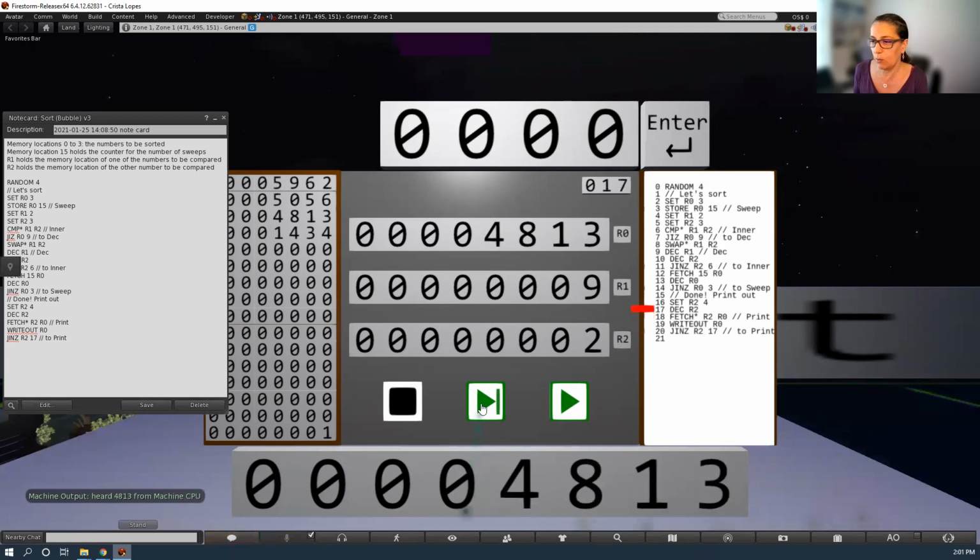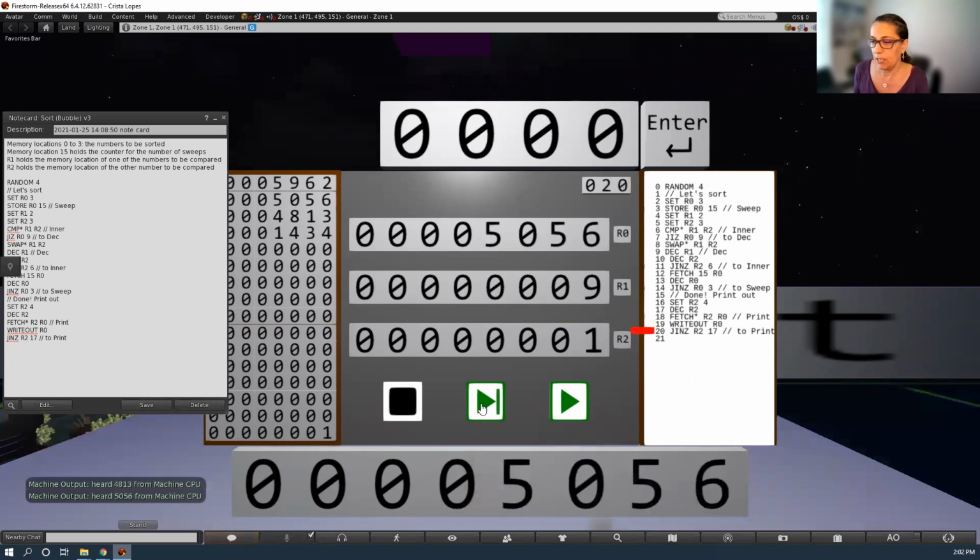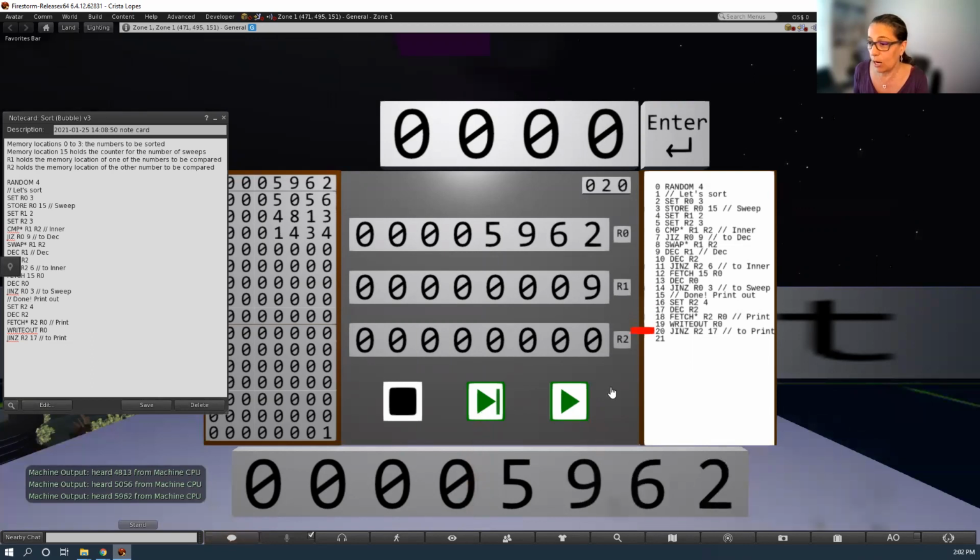We go get one more, decrement. We fetch, that's number 1. We write it out. It's still not 0, so we do one more time. We decrement R2. We fetch memory location. We write it out. And now R2 is 0, so that means that we should stop, right? That's it. We're done, okay?